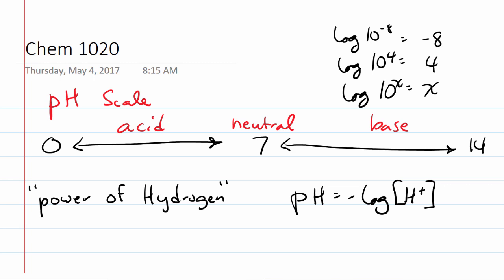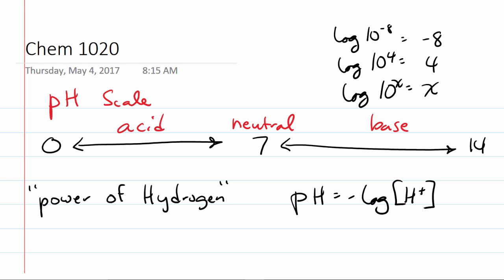Now logarithms come in different flavors. This is what we call a base 10 logarithm. We have all sorts of bases. If we had a base 2 logarithm, we'd say that a base 2 logarithm of 2 to the 8th would be equal to 8. Now, you maybe haven't gotten to other bases. I don't remember when you do that. That's not an intro algebra topic. It can't be, is it? So, anyhow, the ones that we are going to work with in here are base 10 logarithms. And so, again, this is going to go back to why it's called the power of hydrogen.